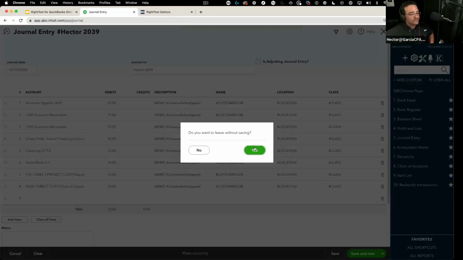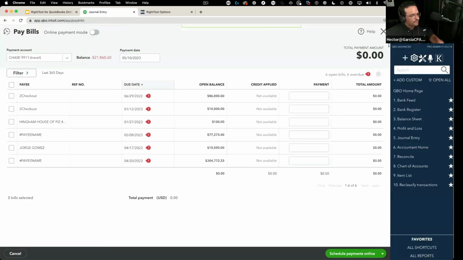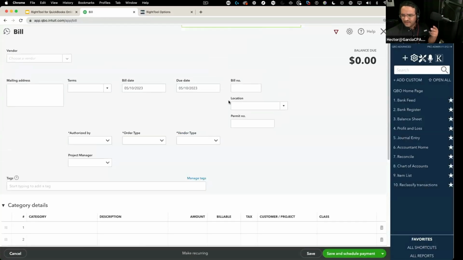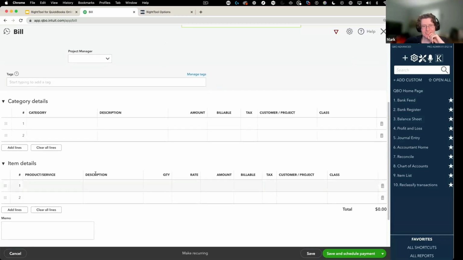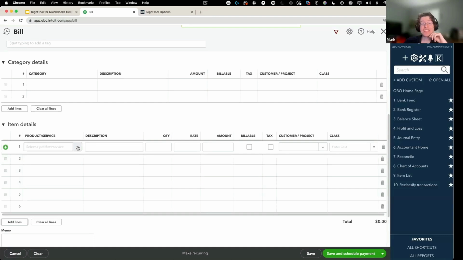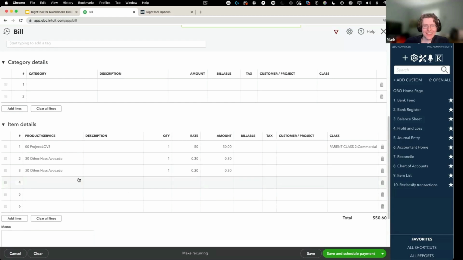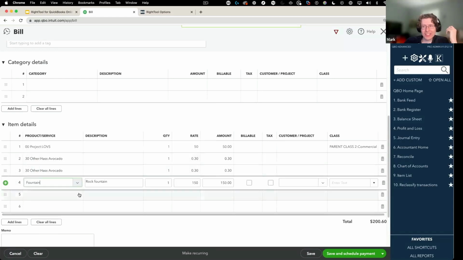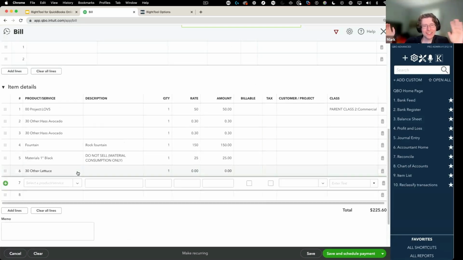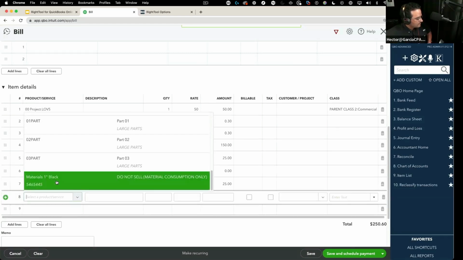Okay. And again, this is going to be useful also in a bill, and somehow, Mark made it work in all transactions, invoices, bills, everything. Does it work in the item section too, Mark? Yes. That was actually the thing that took me the longest on this whole thing, the fact that I had to figure out a way to make it work even in expenses and bills, because they have that weird double category versus item details thing.